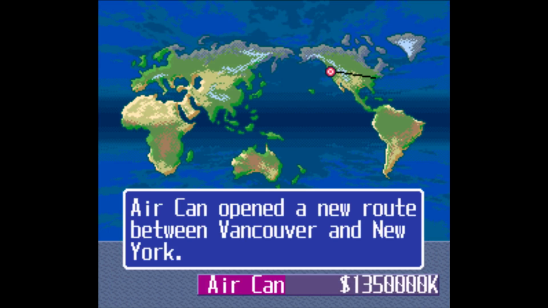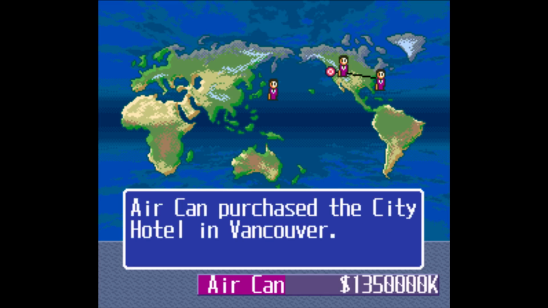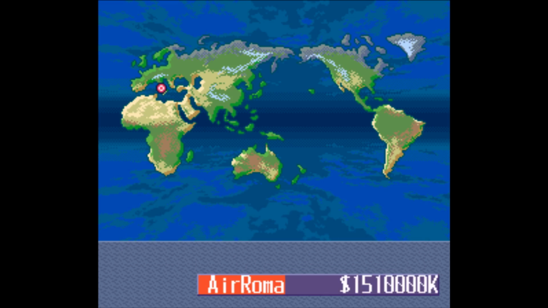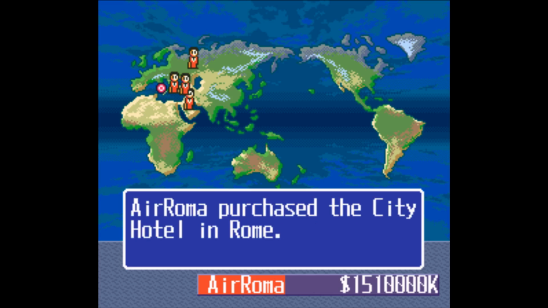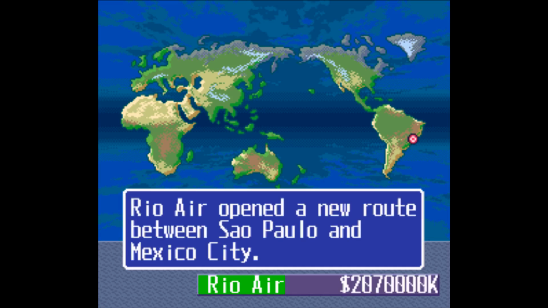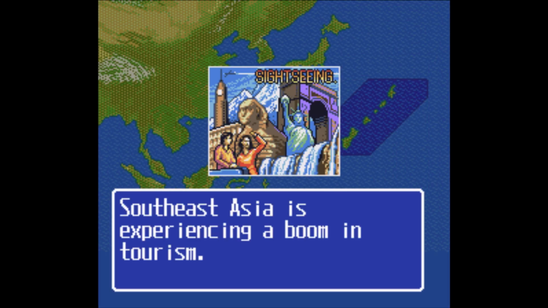Okay, so Air Canada, they did Vancouver to New York, the bastards. They're negotiating with Athens and Tokyo as well. And they purchased a hotel in their home city. So Cairo, oh no, Air Rome is negotiating with Cairo. Rio is going to Havana, Mexico City, and they're entering negotiations with New York. Wow. I would just say this is the most aggressive start I've seen. The AI is really, I have one person in my same region, and everyone's trying to come at me. So, well, that'll be exciting.